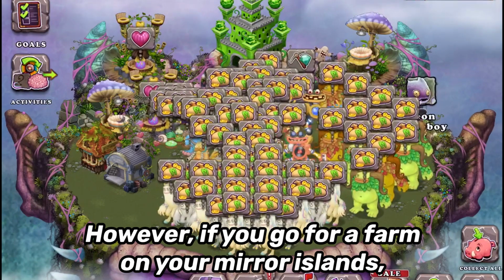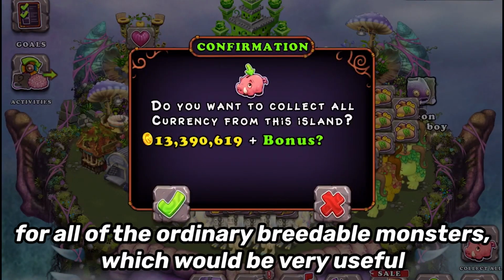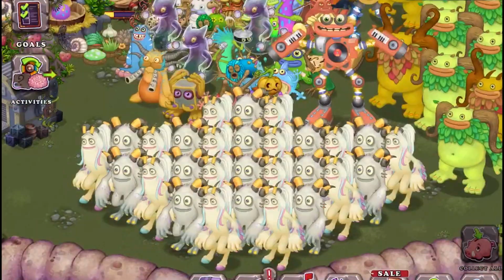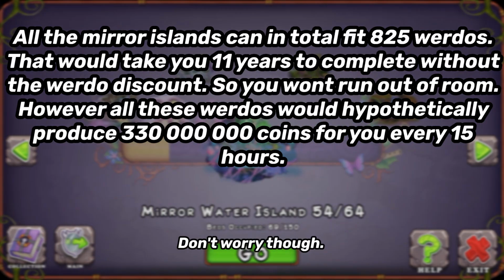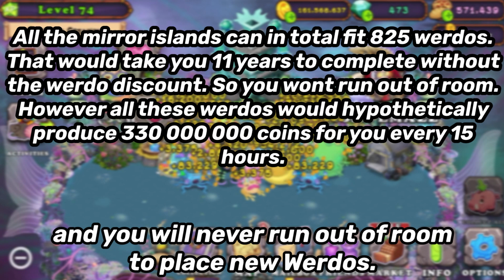However, if you go for a farm on your mirror island, I highly recommend you still leave room for all of the ordinary breedable monsters, which would be very useful if you're trying to revitalize vessels on Amber Island. Don't worry though, there are 5 mirror islands and you will never run out of room to place new Werdos.